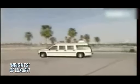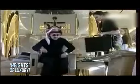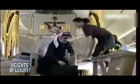This has been built so that the prince can be driven right to the threshold of the airplane's elevator. When the prince's car is parked, a lift drops to the tarmac and a red carpet unfurls with down lights. According to Design Q3's co-founder, Gary Doy, the whole idea of the lift dropping to the tarmac and a red carpet unfurling is designed to give the impression of turning up at the Oscars. The plane has a master suite which has king-size beds and a computer-generated prayer mat which always faces Mecca to welcome the prince soon after his arrival.